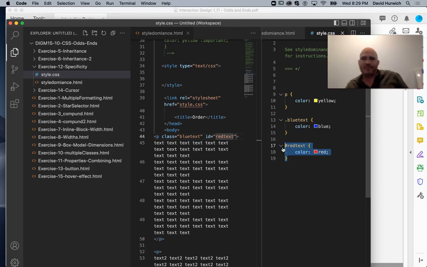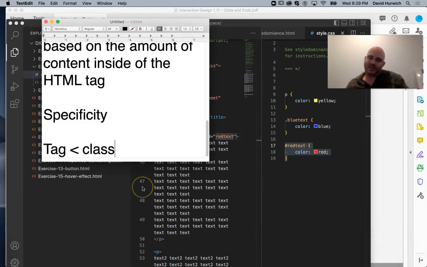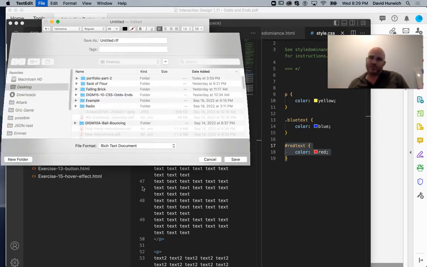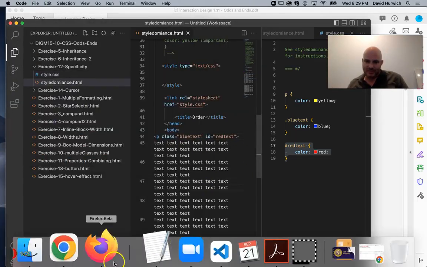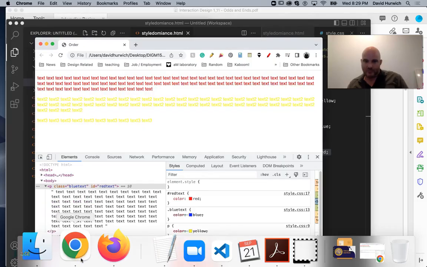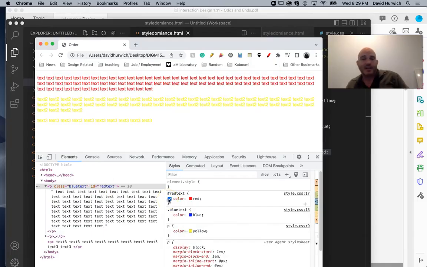It can't be both blue and red, so what's going to happen here? The answer is that in this kind of situation, an ID trumps a class and it trumps a tag selector. So in this case, for my red text, I'm going to save, and you're going to see that because this is set with an ID, it trumps the class and it trumps the tag selector.